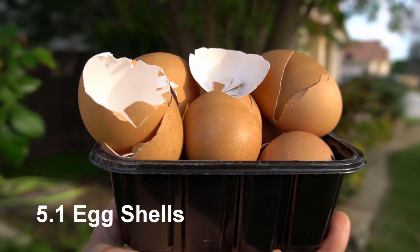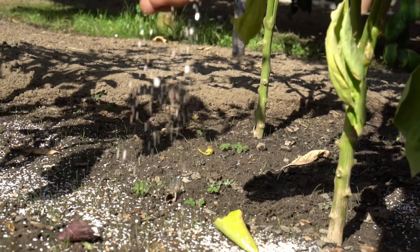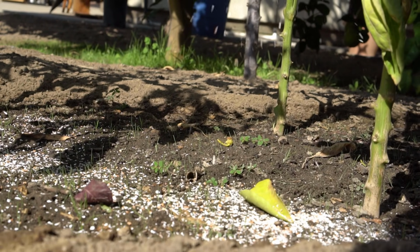Now there are various ways to add calcium to the soil, and one of the best ways is natural ways, such as using eggshells, oyster shells, bone meal. But if you're going to approach this method, you need to crush oyster shells and eggshells very finely and then add them into your garden in fall. So in early winter or in fall, before you actually get into spring and start planting tomatoes, because the eggshells and oyster shells need enough time to break down in the soil to release calcium. If you start adding eggshells into the soil while the tomatoes are growing, that will not make any difference.